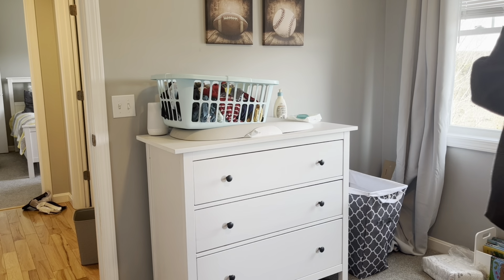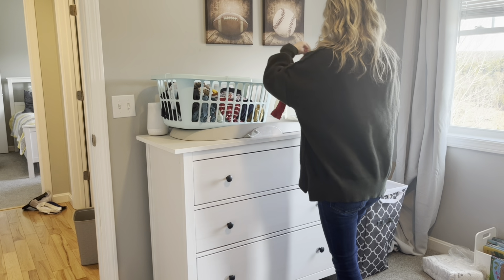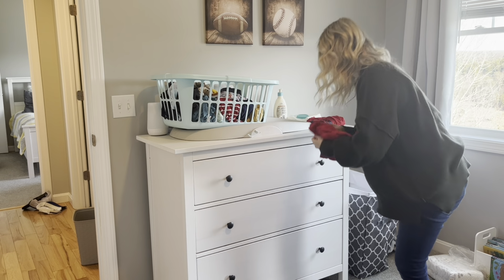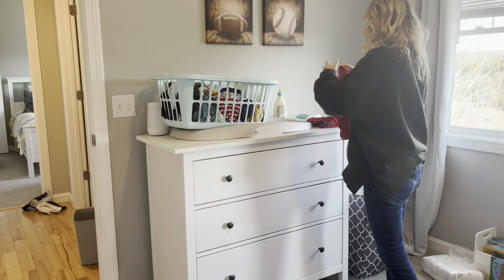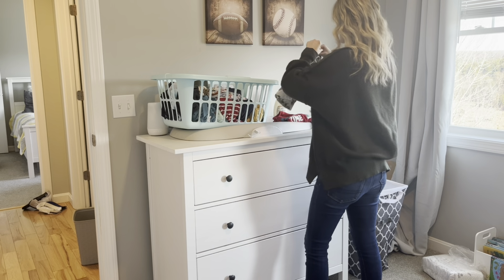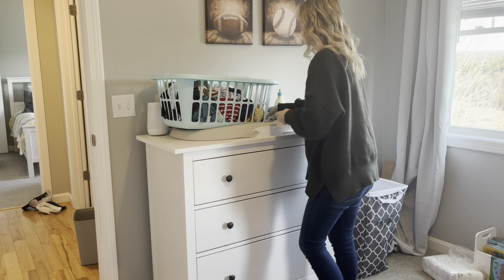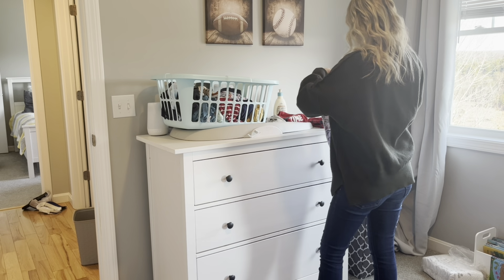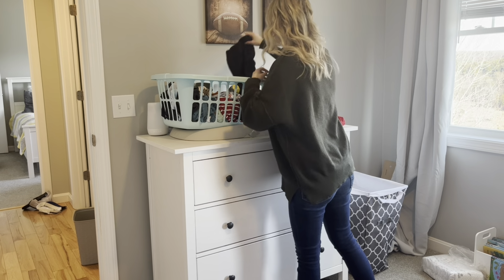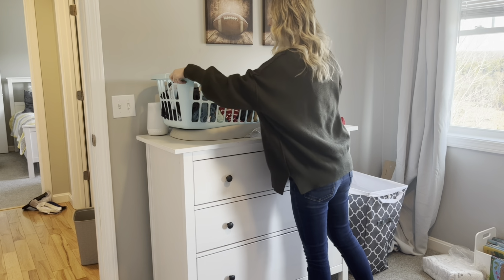I'm just showing you here quickly. This is the outfit that we got him for Easter. I got it from Walmart. It is so hard to go shopping for boys' clothes. I feel like it's very distracting because the girls' clothes are so much cuter. They have all these cute dresses with little hats and all the cute colors, and there's so many different options. And then the boys' clothes, there's only a few options, and sometimes they're all super ugly. So I tried to keep his outfits pretty basic just because that's the options that I have to go with.